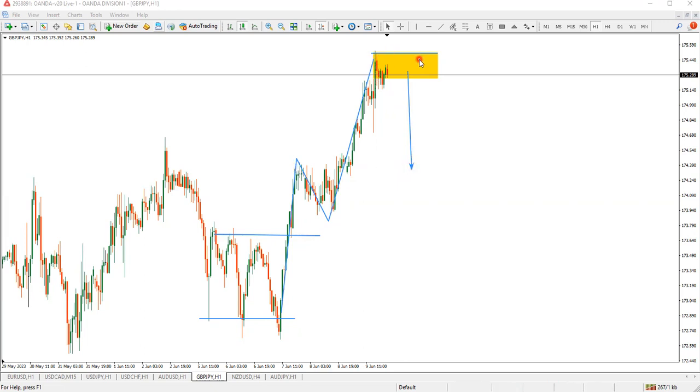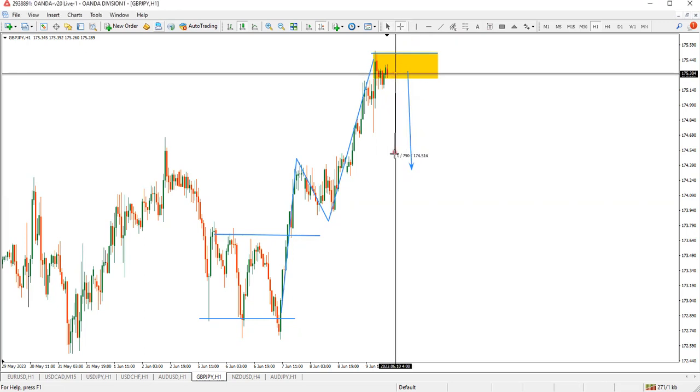We are looking for shorts for as long as this zone does not break. So what you may do right now is mark up this very zone on your H1 charts, and we are going to keep our eyes on what price is going to show us inside of this zone for our entries. We are looking for entries anywhere inside of this zone. When you apply your crosshair, we have very good risk to reward in this case. TP1 here is about 90 pips, and TP2, which is down here, is around 150 pips.